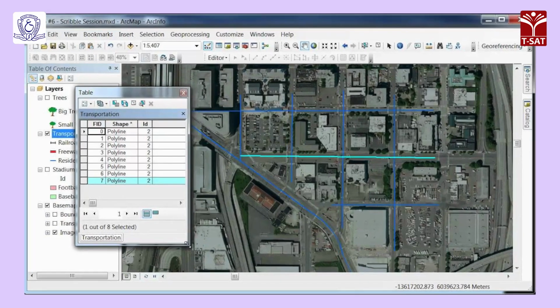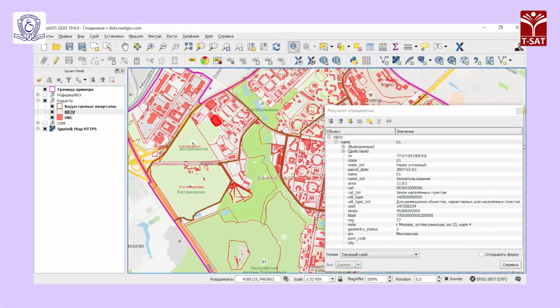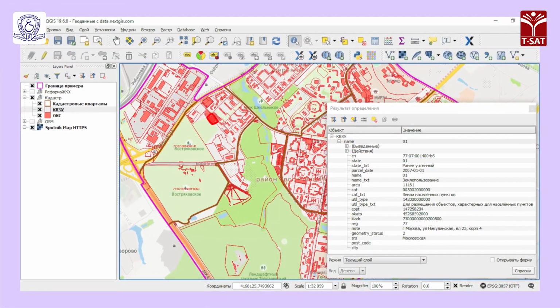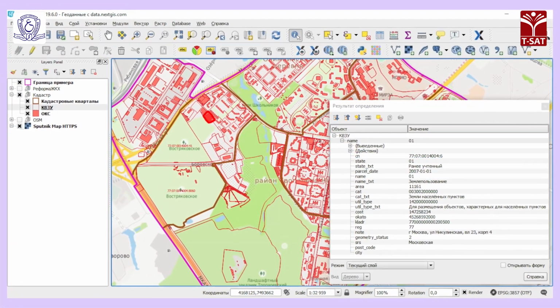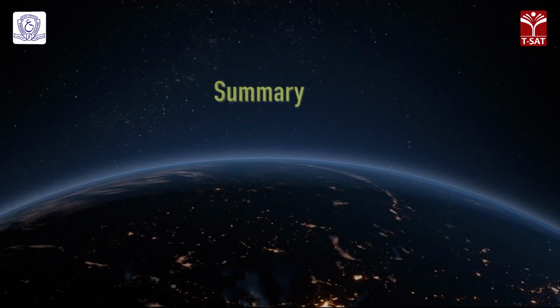The second type of completeness is attribute completeness. This can be identified as the degree to which all relevant attributes of a feature have been included. The final type of completeness is value completeness, which refers to the degree to which values are present for all attributes.